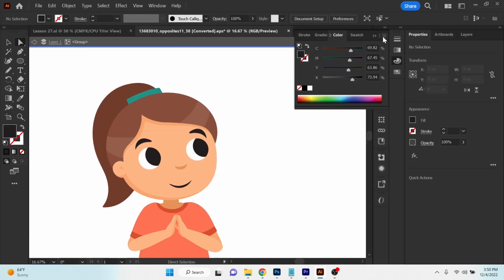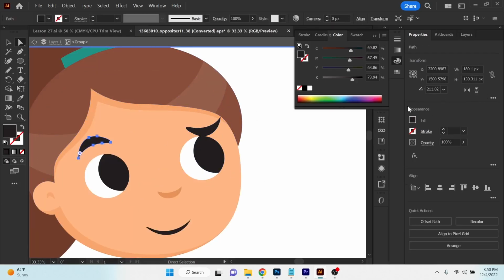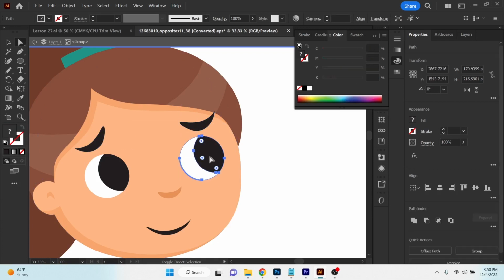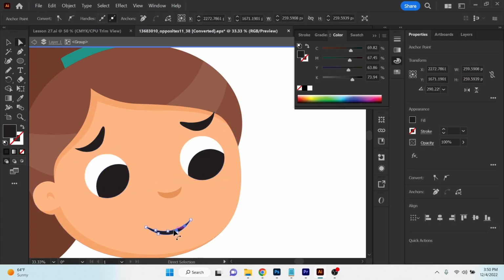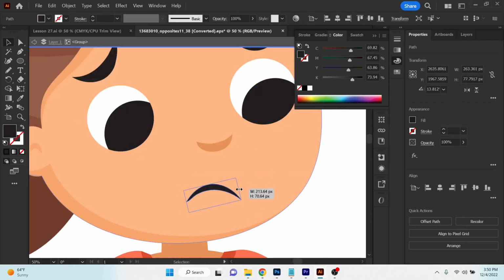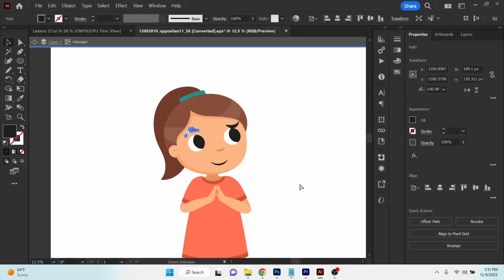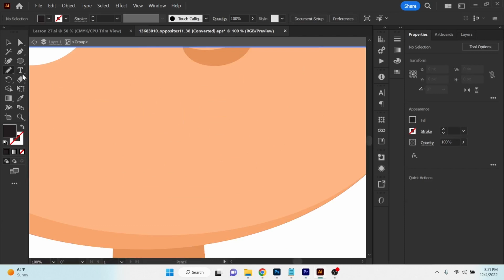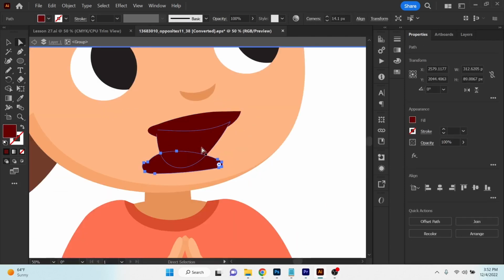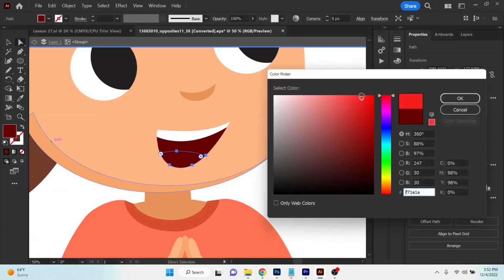You just need to focus on eyebrows, mouth and eyes. If the character is sad, play with the eyebrows and a simple mouth, so you will get an expression of sad feeling. If the character is really happy, play with the eyebrows like this, and you can create an open mouth, so that will look like a really happy face.